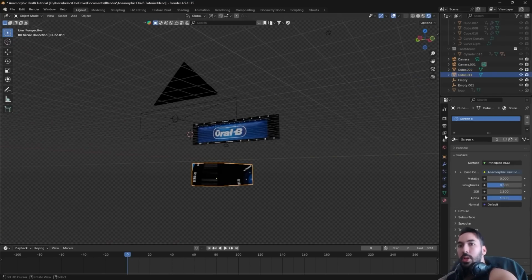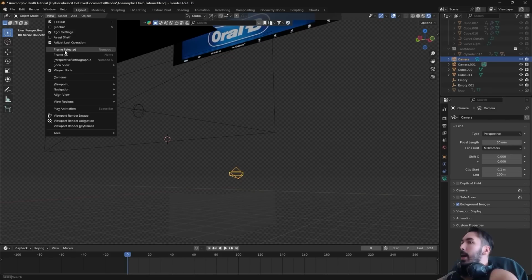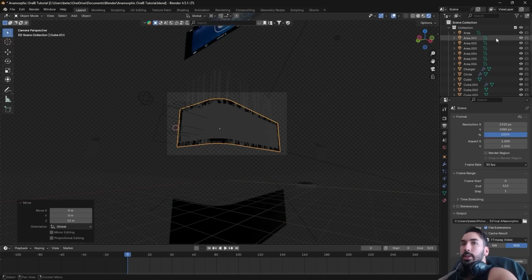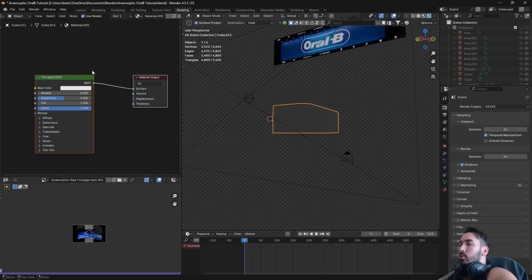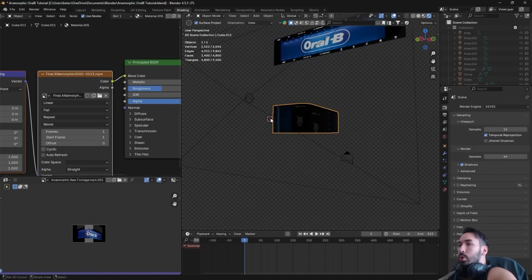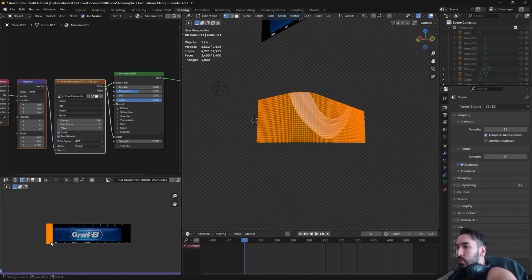Over here we got our screen from before. We're going to remove the material from that, and we're going to take this camera, we're going to go back to making this our default camera. And now if we bring this screen back up, which currently has no texture on it, we can just add a new material there, new image texture node. We can pull out this distorted image which we just rendered from Blender, and then you just have to UV unwrap this the same way you would UV unwrap anything else.